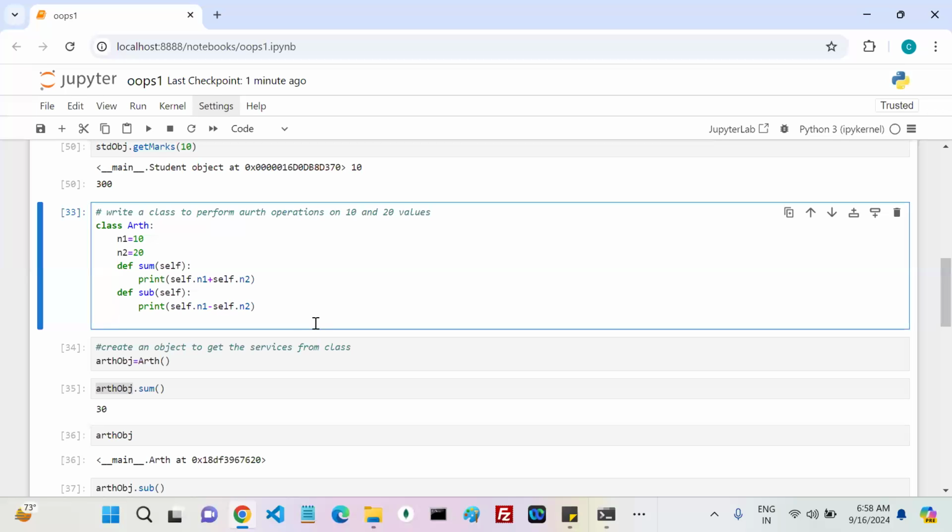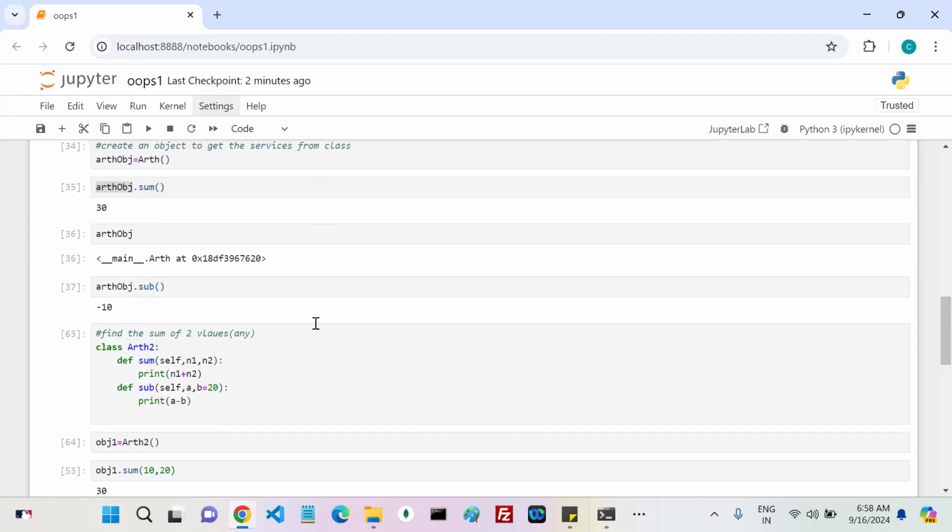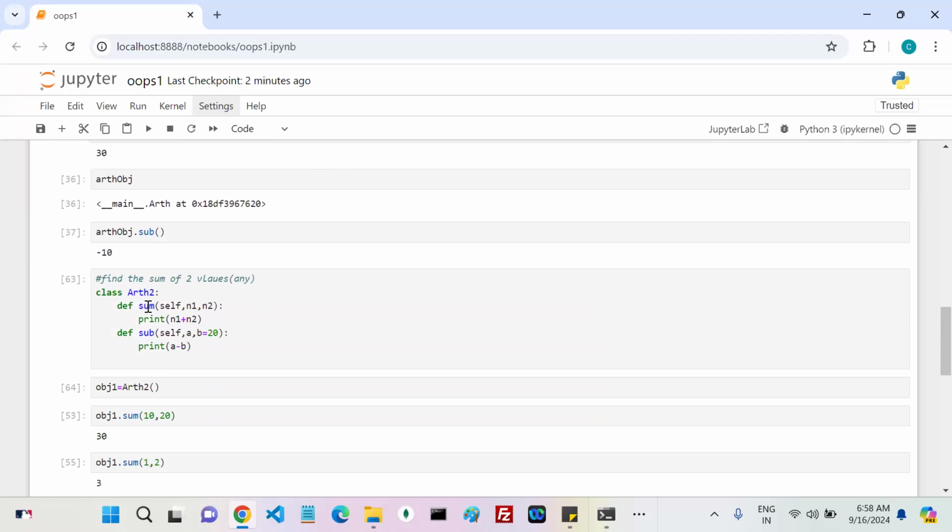So the general statement is: either inside the class or outside the class, if you want to access the members of a class, you need an object. Some changes are required in the statement, we can change it, but at this moment, is the statement valid or invalid? 100% valid, right? Okay.